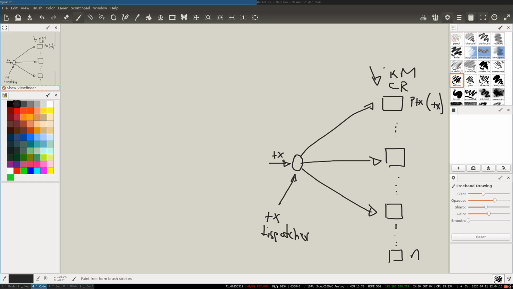So instead of doing something like this, my idea is that here we have some kind of pipe, channel, queue, or whatever. It writes the transaction in this structure, right?